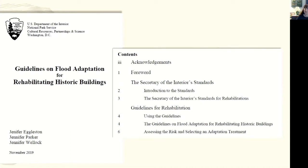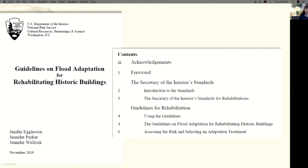The folks that might use this may not have any idea of what the standards are, where they come from, what these rehabilitation things are. But we want to make sure to link it to those programs that we offer financial assistance to, to make sure that they will meet those guidelines. So rehabilitation standards are often the one used in grant projects. They're not the only one, but they are one of them. And we also use the rehabilitation standards when we review federal tax credit projects for historic rehabilitation. So it's good to link these things in the document so folks understand the implications if they follow them.